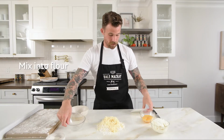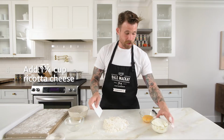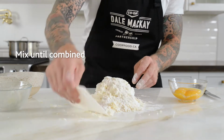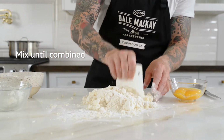I'm going to give that a slight little mix first, using a dough scraper, but you can also just use your hand or even a dull knife. Next, we're going to take our ricotta cheese. And we're just going to cut that into the flour and the Parmesan. You can do this in a bowl, but I find it's a little bit easier on your counter.